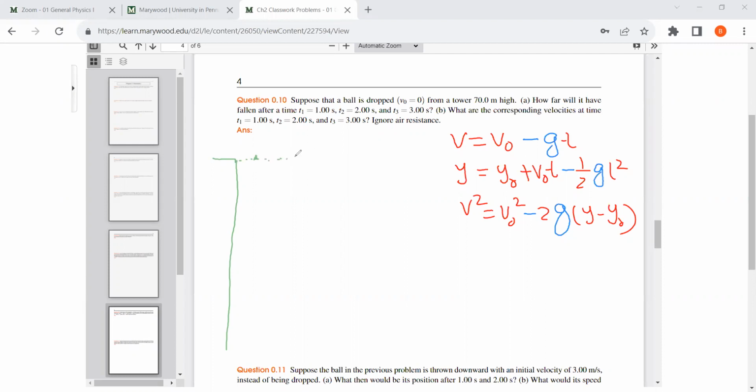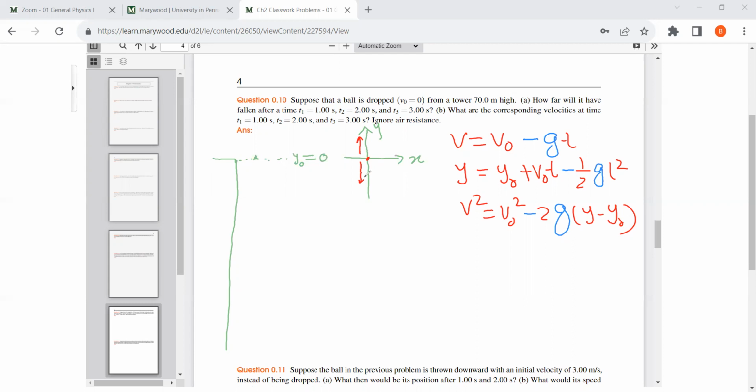Now we can think that this is our initial position, initial vertical position. So we can think that y0 equal to 0. Now in a coordinate system, let's say this is the coordinate system, this is y and this is x. If this is 0, all the points above this are positive, all the points below this are negative. So remember that we may need this information.